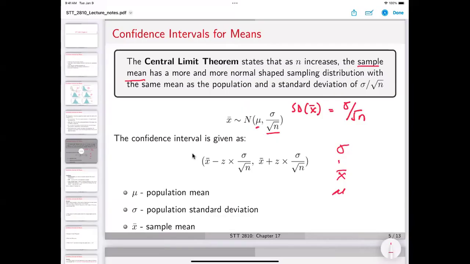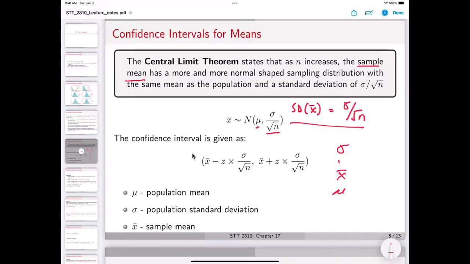So I decided to also write this here for you. The thing I also want you to write in your note is the standard deviation of the sample mean. The standard deviation of the sample mean is given by the population standard deviation divided by the square root of the sample size. We will get to a situation where we don't have the population standard deviation, and we will get to that. But for now, know that the standard deviation of the sample mean is this, and then the mean is the population mean.